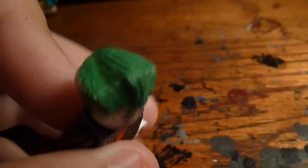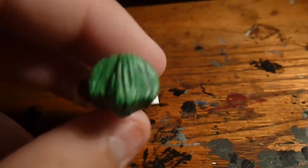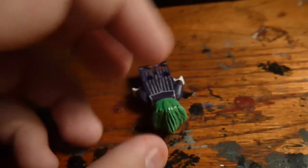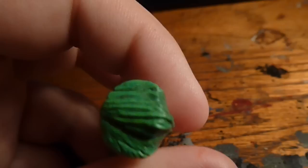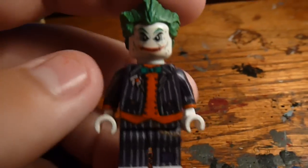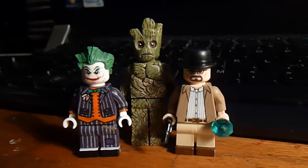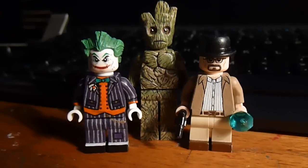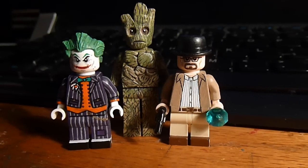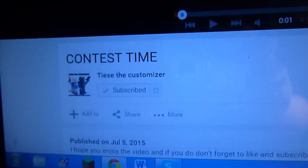If you see this in real life — I don't know if you can tell on camera — I gave this so many washes and dry brush layers. Down in the little crevices of the sculpt on top, there are so many colors in this hair piece and it really looks good, but I don't know if you can catch that on camera. So those are all three of my entries: the Joker from Batman Arkham Asylum, Groot from Guardians of the Galaxy, and Walter White from Breaking Bad. Those are my three entries into Tease the Customizer's contest.